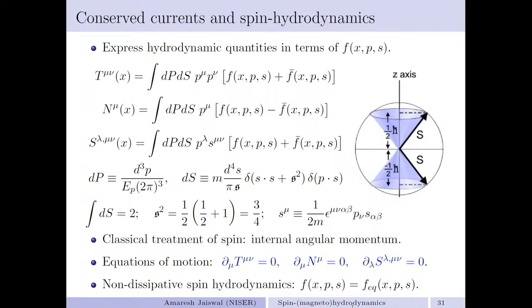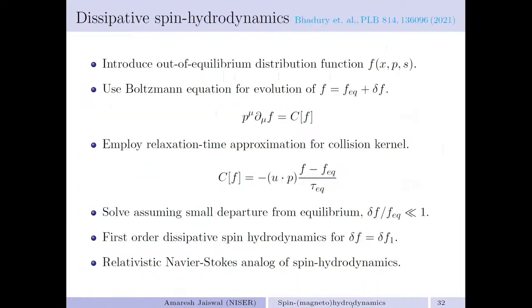We only keep the essential features of the quantum nature, which is the fact that s into s plus 1 should be the length of the radius of the Bloch sphere, and 2 should be the total number of spin states when we integrate over the spin states. So in this way things become continuous. You can simply extend the phase space, and write down in terms of this phase space, x and p and spin dependent distribution function, the conserved quantities. The equations of motion are these three equations, because T mu nu is symmetric, therefore the spin tensor is also conserved. And then one can go out of equilibrium.